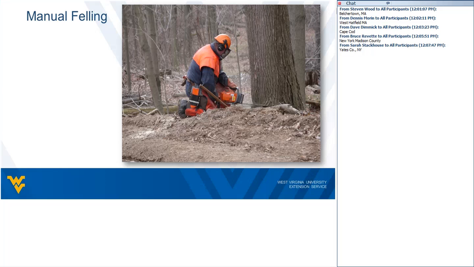So starting at the stump or the standing tree, the first thing that we need to do is talk about getting that tree down onto the ground and to start the whole process here. And probably the most common way to do that is through manual felling. And this is done throughout the world and throughout our country as well. And manual felling involves a chainsaw, usually some additional tools such as a wedge, which you see on this feller's belt here. They'll usually have an axe there to drive those wedges in.